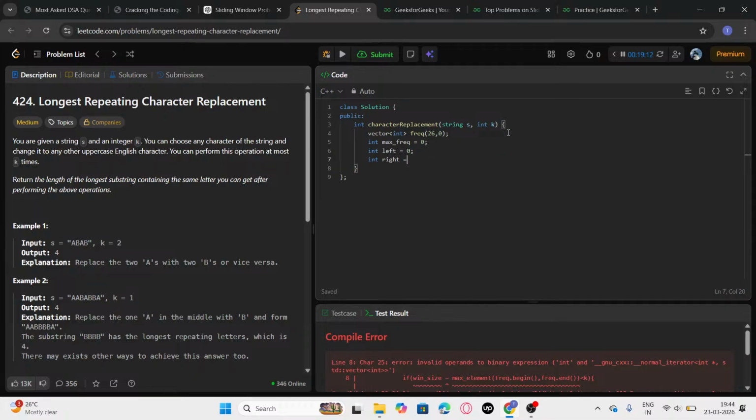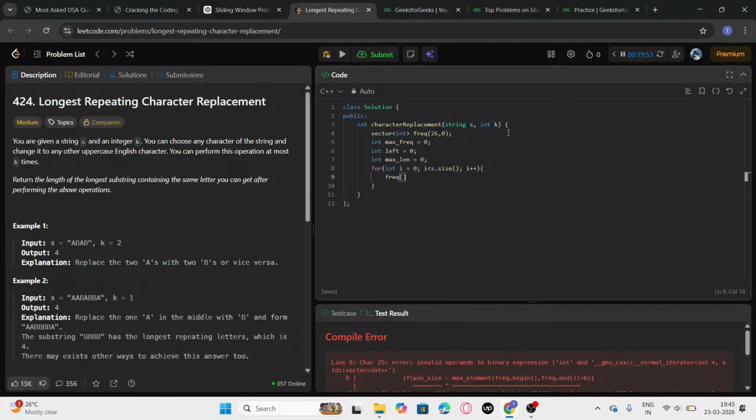Why would we even need a right? It's not a two pointer approach, is it? But it is pretty much like two pointer. Let's take a max length, which we don't know what is going to be, but we have taken three variables. Let's start the window, for int i and i less than s dot size. This i is going to act as my right pointer for now.